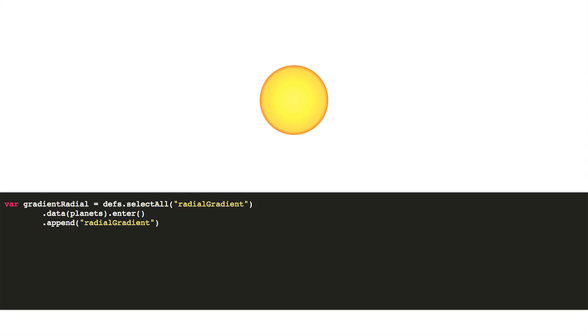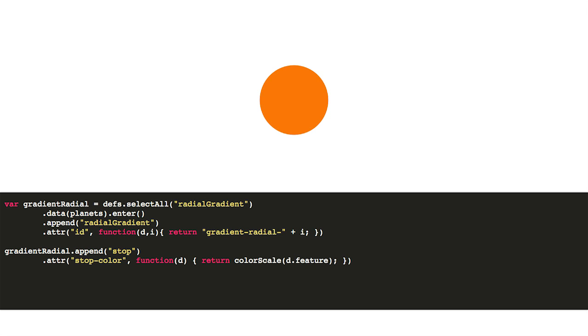That's actually the second option that you have besides the linear gradient. But I made a unique gradient for each of these planets because I wanted to base the color on the planet's data. Well, creating data-based gradients is also very straightforward with D3 because we can use the data step in the same way as we did in the legend case. However, this time we immediately append our planets data set to the defs element so that D3 will create multiple radial gradients, one for each planet.